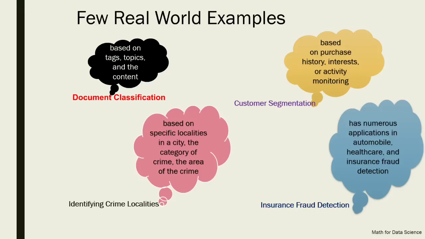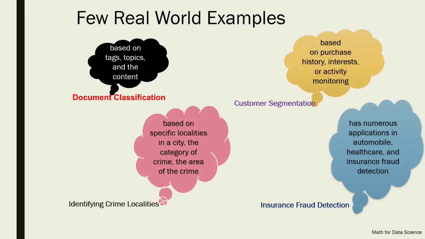Next comes customer segmentation. You can divide the customers based on their interest, their behavior, their income, their purchasing behavior and so on, and then you can customize. For example, you have an e-commerce site similar to Amazon and you want to have customized offers for people. How would you do it? Firstly, you have to learn the pattern, how the person is buying things, and by seeing that you can customize the deals and the offers. This way, we can increase the revenue.